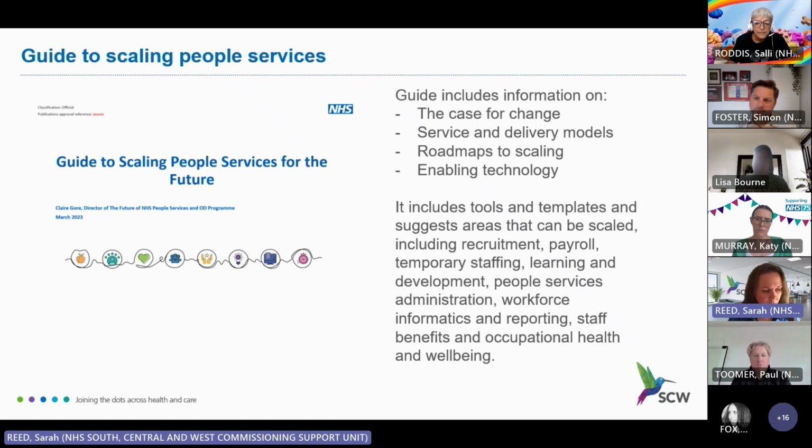So we're doing quite a lot at the moment on high cost agency spend reduction. So if you are interested in learning about any more of those areas in a separate spotlight, then do feel free to pop in the chat and let us know, and we can set something else up to talk through some of those. But do go and take a look at the document. There's a lot in there and a lot to digest.